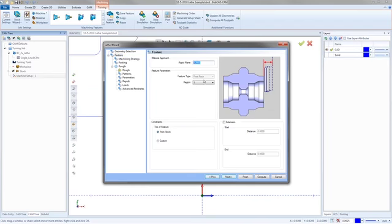So there's our rapid plane. The feature type, because I picked the lathe end face, it's always going to be on the front face. And then right here is the important part. This is the constraints. This is how we get the tool to cut the entire front face instead of just the one little line that we selected. So if I leave it on from stock, it should recognize and cut from the top of the stock down the front face of the part.